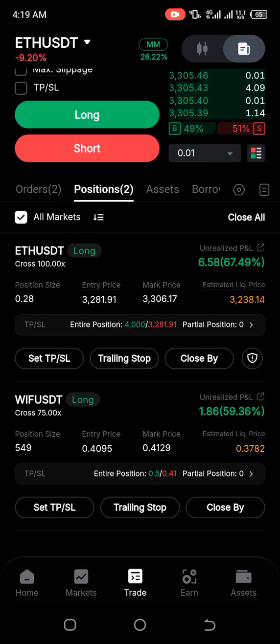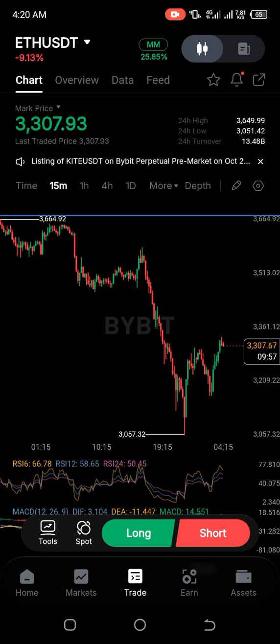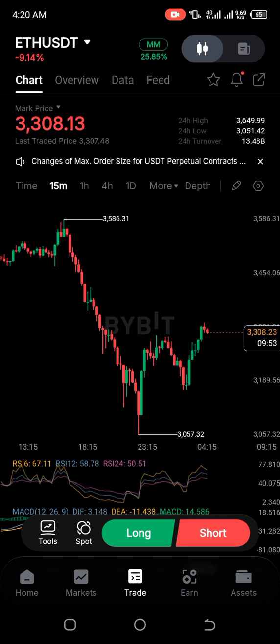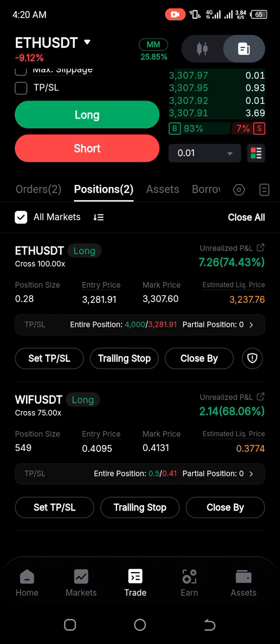So you can see that this trade was in 95% just now, but coming down to 68 now. So if I want to lock in more profit, instead of just locking capital alone, if I decide, okay, maybe I'm doubting that this chart might keep on going down. So this is what I'm trading on Ethereum. If I'm doubting that this is going down, then I can decide, okay, let me lock in some profit. So if I'm going to lock in some profit, I go back to that stop loss again.